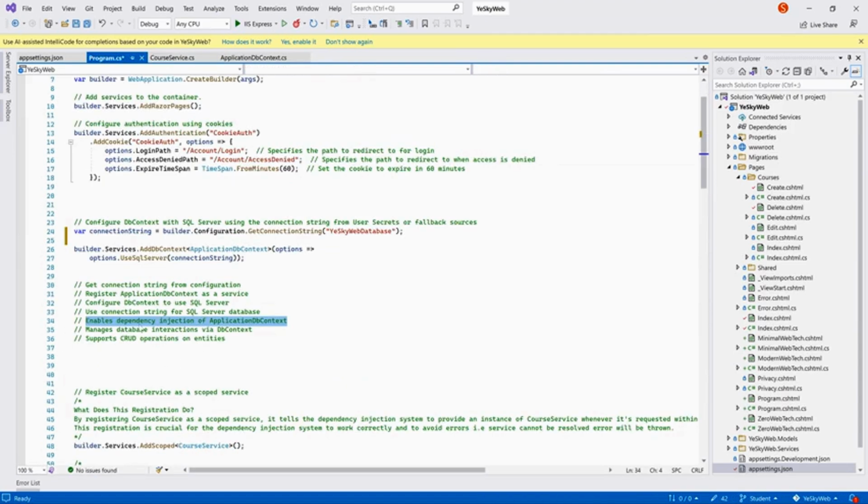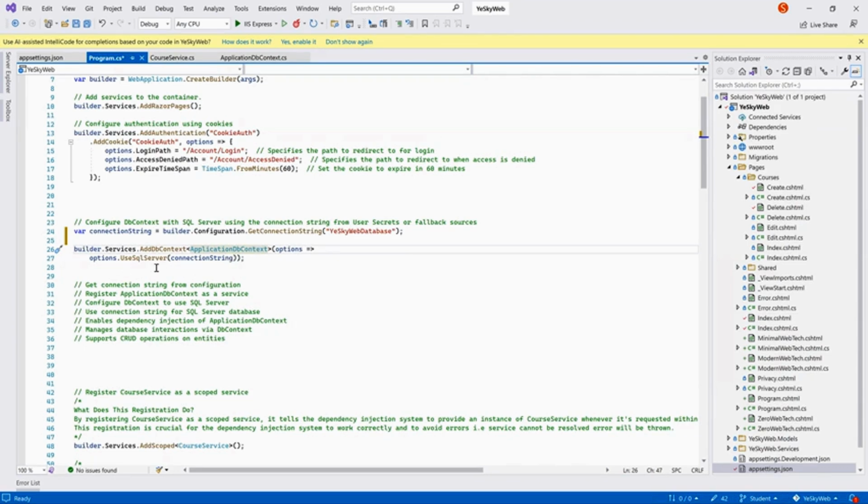So it enables dependency injection of ApplicationDbContext and manages database interaction via DbContext. If you see this AddDbContext, it is instructing that the class that will interact with the database is this ApplicationDbContext.